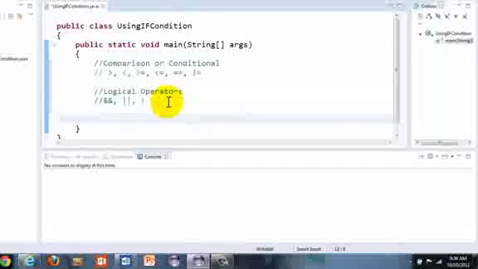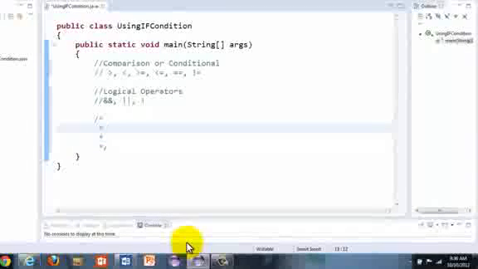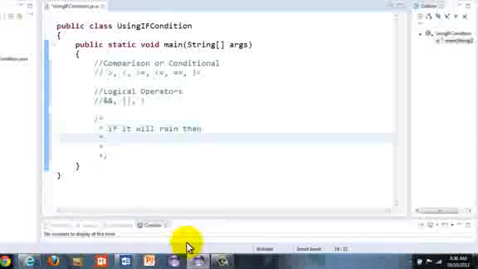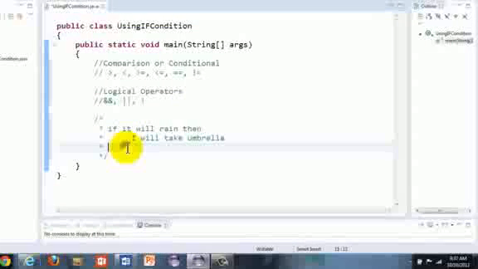Now, you may have learned at some point in time how to write pseudocode. In a typical pseudocode, of course, we'll now be generating pseudocode first, and we're going to be converting that to an equal in Java code. If I say, if it will rain, then I will take umbrella. And technically speaking, we prefer to have indentations just so that we could see the flow of the code.